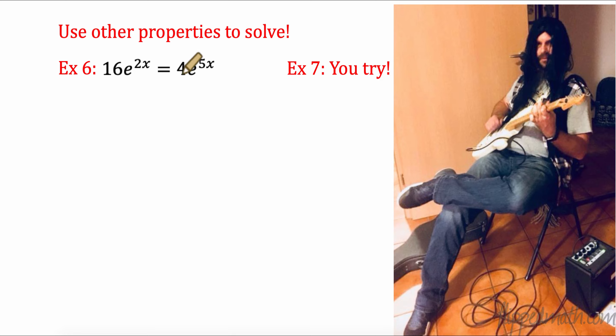All right. Here we go. So we're going to try a new one. We're going to need to use some other properties to solve this one. So I have 16e^(2x) equals 4e^(5x). So the first thing I see is I have the 16 and 4. This is 16 times the 4. I'm going to divide. It doesn't really matter which way you go. But I know most of you don't like fractions. So I like to divide the smaller number. So now this is going to be 4e^(2x) equals e^(5x). All right. So if I took the natural log of e, that would cancel it out. That means I have to take the natural log of this whole side of 4 times e^(2x). So I got ahead of myself.